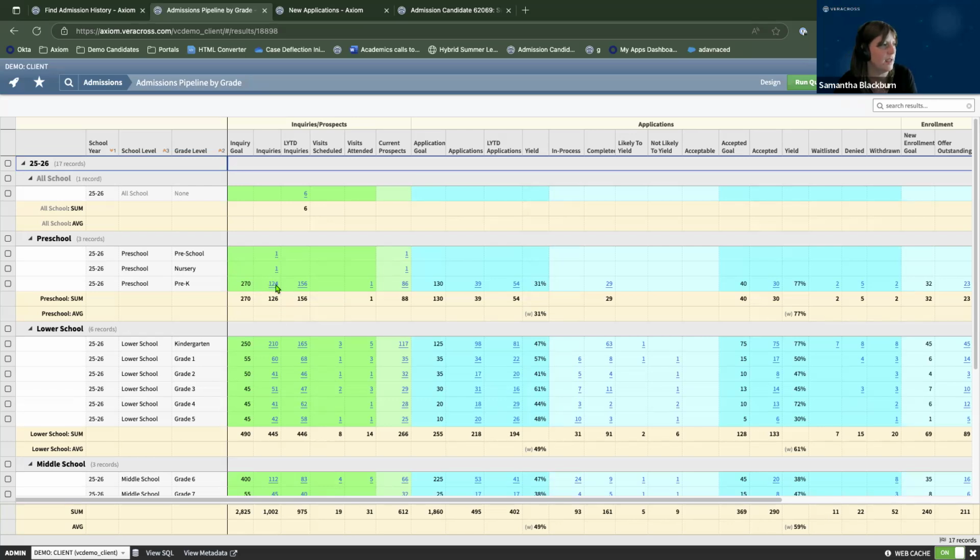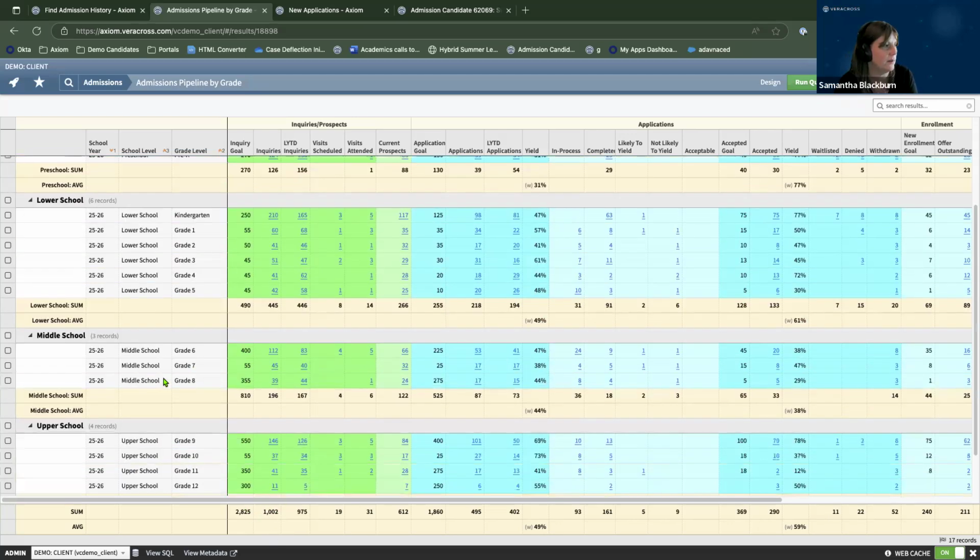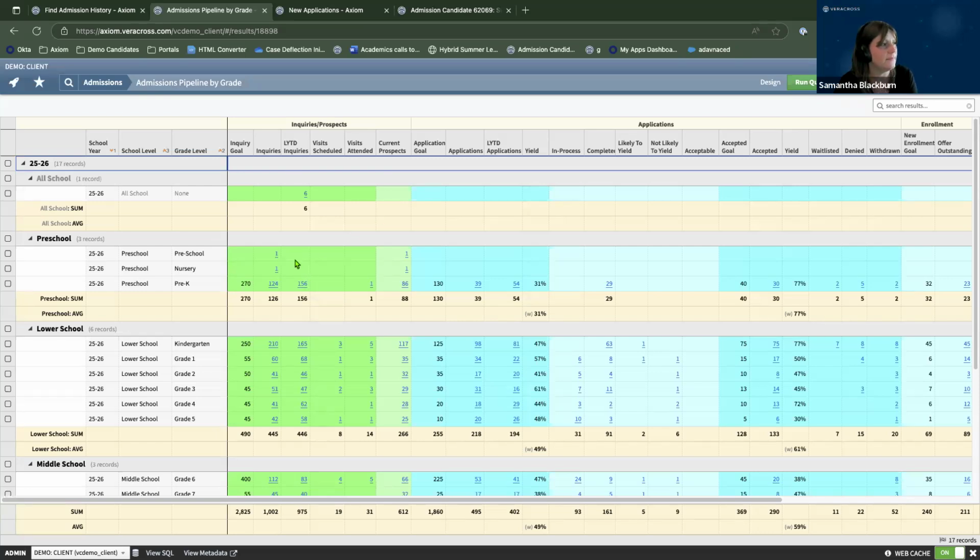So we can see for my pre-K, I've had 124 inquiries. Here, you can see my total inquiries for all of my grades. But this is super helpful: how I can see my year to date. So I can see where I was at this time last year with my inquiries. So you can see, unfortunately for Veracruz University, we're behind. So we need to catch up. We're behind in our pre-K. But it looks like we're ahead here in kindergarten. So we can see those year to date.